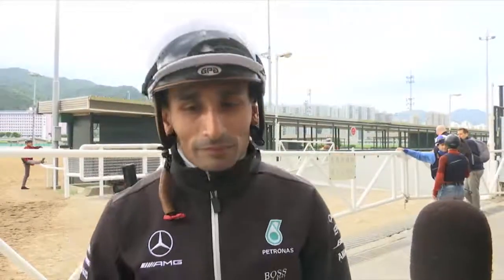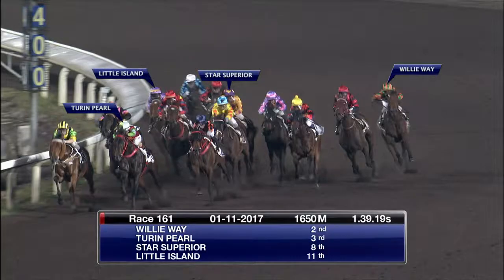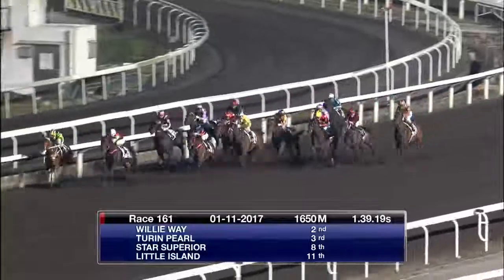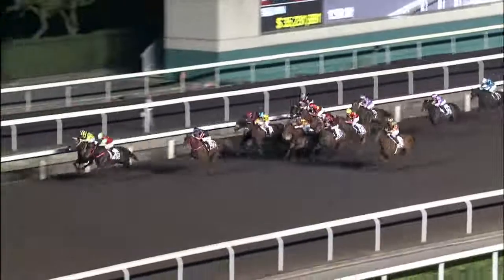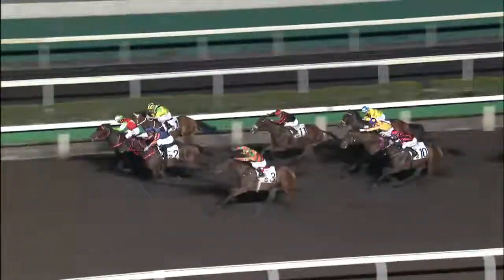Let's start off with our current favourite — that is Willie Way and his jockey Karis Teehan. Willie Way, Karis — he's a horse who's got a really good record on the all-weather surface. You've ridden him in his last couple of runs. How do you feel he's going? He goes pretty well on the all-weather. His last few runs he's been running very good, coming home pretty late, but finishing off with a very good finish. Yes, he doesn't have too much speed from the start, so you have to leave him, let him feel comfortable, and then he likes to make that last run.